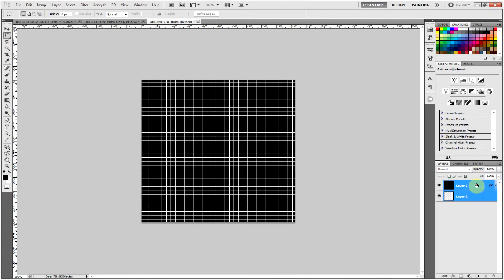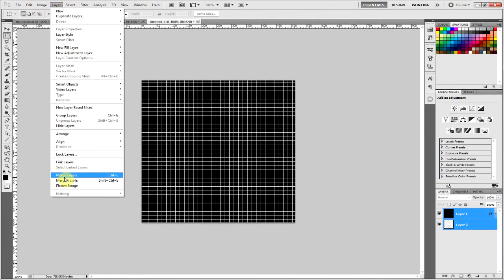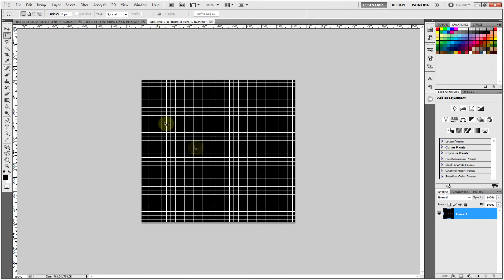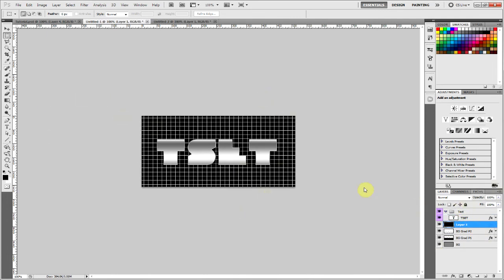Select both of the layers by holding Control, then Control E, or Layer, Merge Layers. Now that's rasterized it, you can copy it over, and after selecting the BG Grad Part 2, you can paste it in, and there you go. You've got your ground plane.